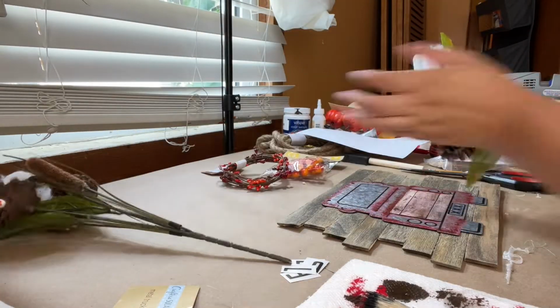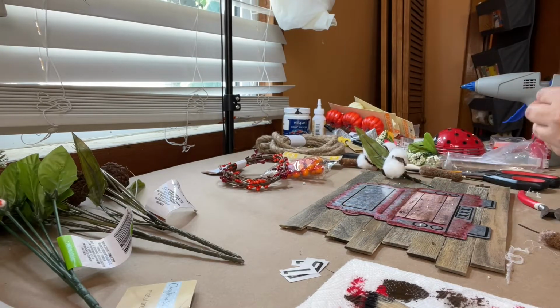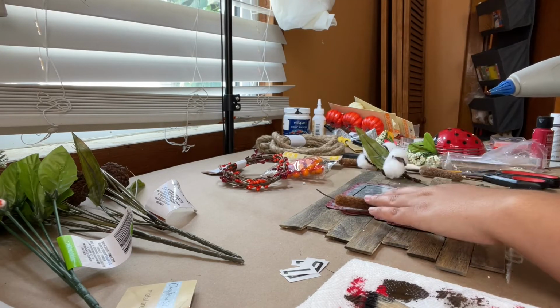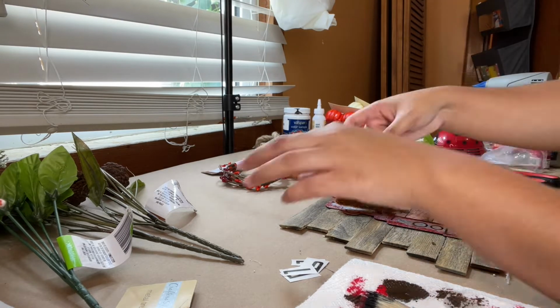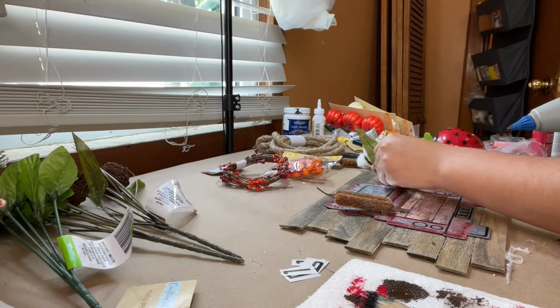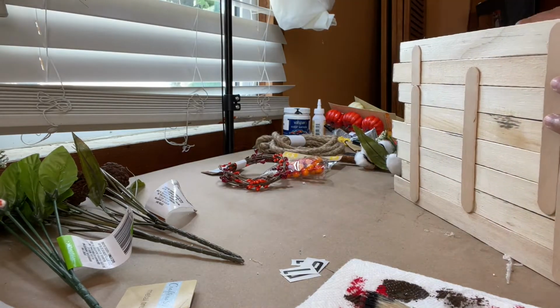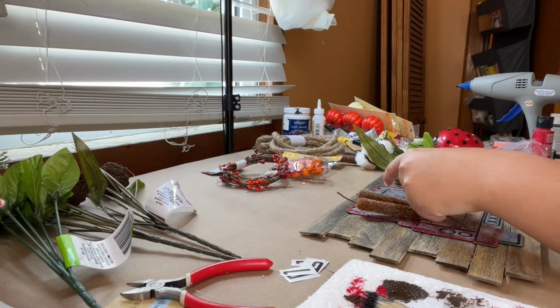So now I'm gonna go in with those picks that Amber had sent me, and I am just going to pick them off one by one so that I can have more control over where I place them. And I'm going to place them on the back where the trunk is, and that way it looks like it's just overflowing with these beautiful picks, and I am just going to hot glue them down into place.